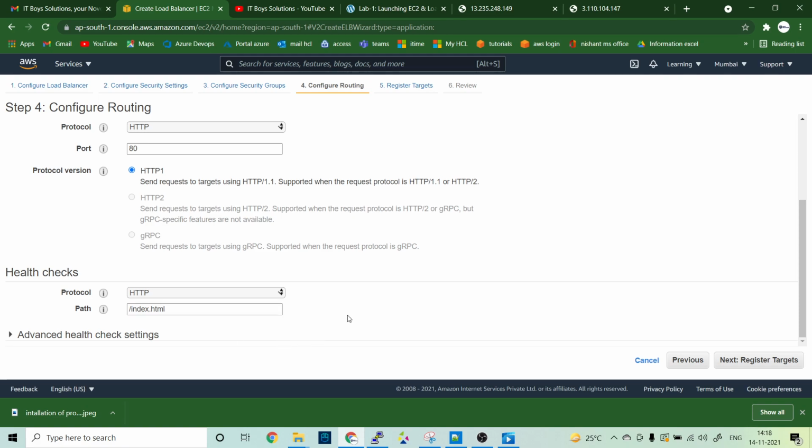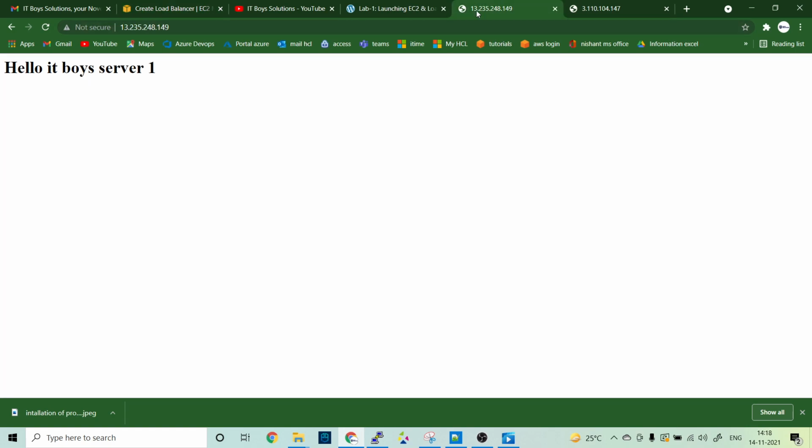Load balancer will go to these two IP addresses, 149 and 147, and will check if index.html is present and accessible. Now what is this index.html, which you can see here? Hello IT voice server 1, hello IT voice server 2.